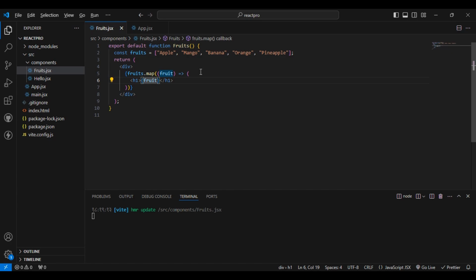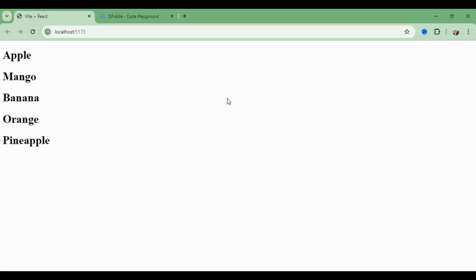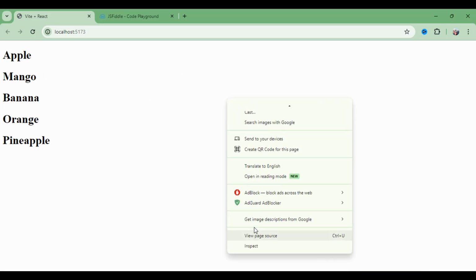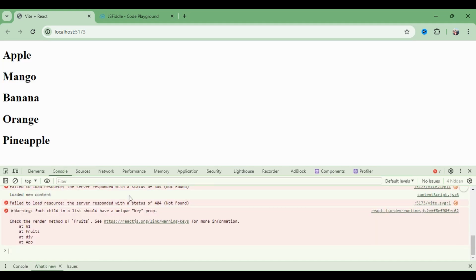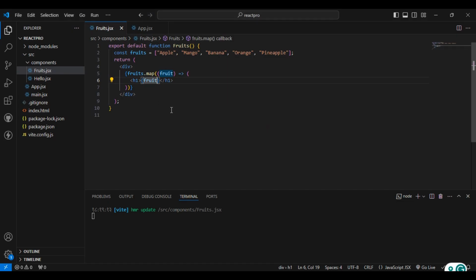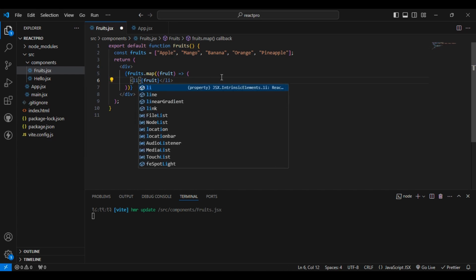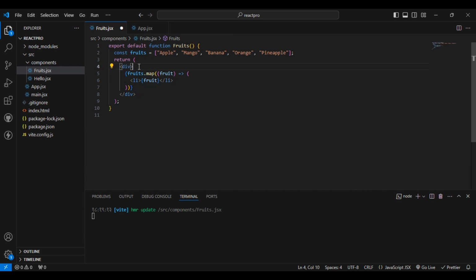So now let's see what happens if I go back here to the browser. As you can see now, we get all the items of fruits rendered inside an h1 tag. So now we have access to every single fruit separately. Instead of these fruits being stuck to each other, they are now separated. Now a better way of representing these fruits would be to replace this h1 tag with, let's say, a list item tag. So let's replace this with li, which is list item, and enclose this entire thing in an unordered list tag. So let's create a ul here, put the closing tag, and place it up over here.